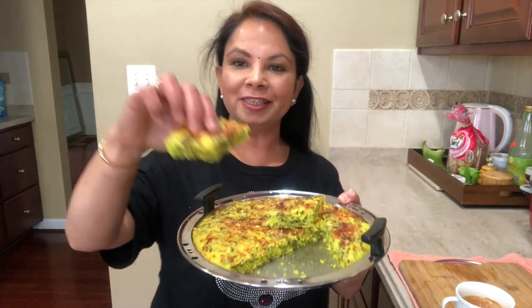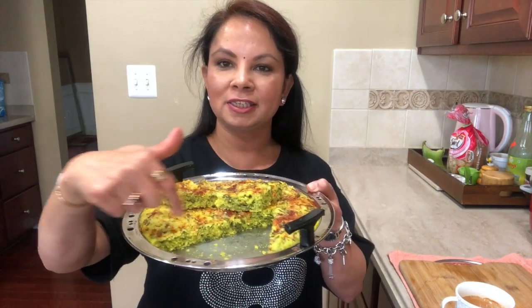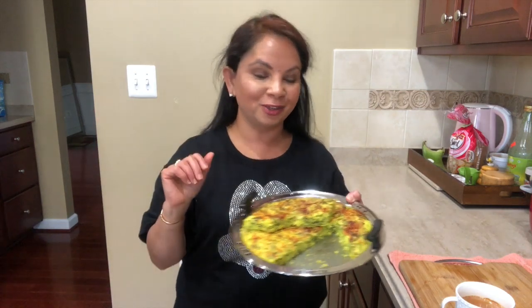Our spinach dhokla is all done. As you can see, it came out so soft and spongy. And yes, I did try a little bit. It tastes so good. So dhokla is done. Pulao will be ready in just a few more minutes.